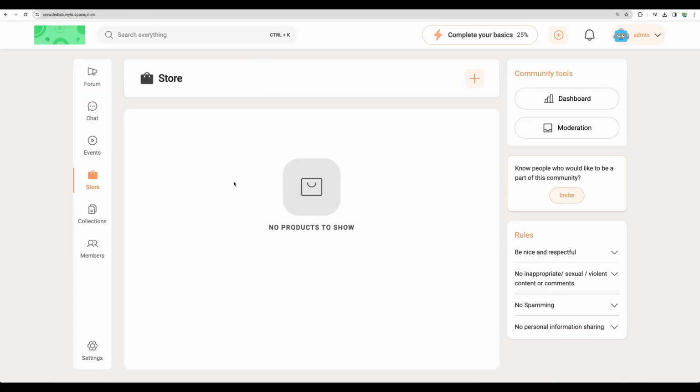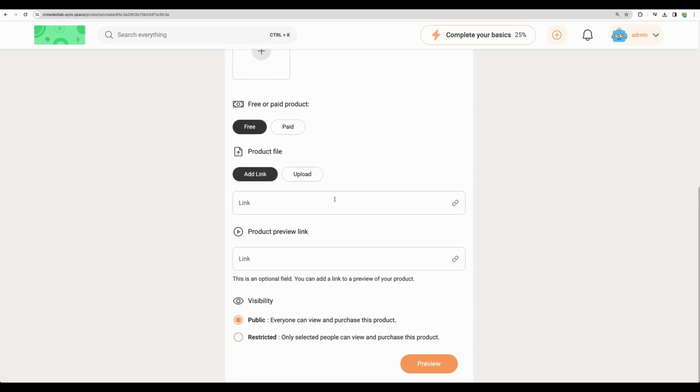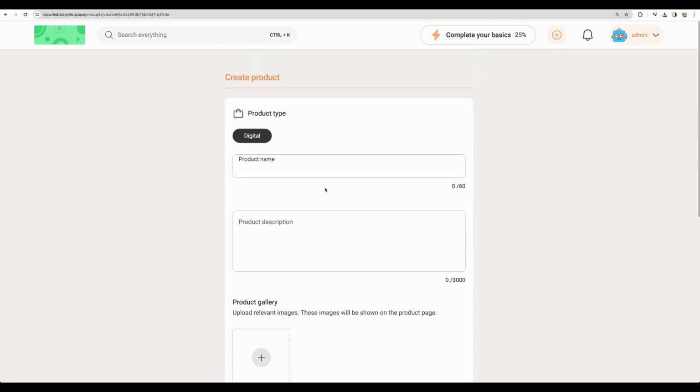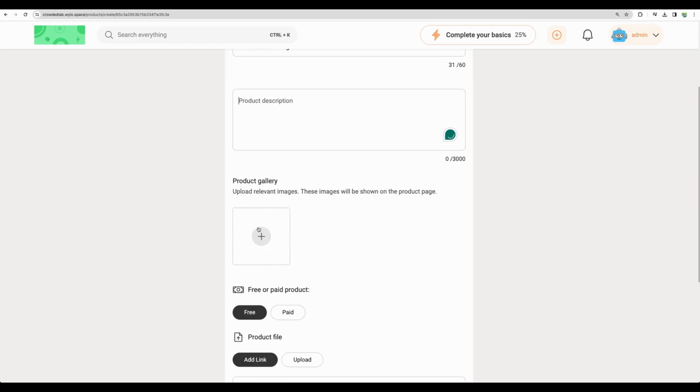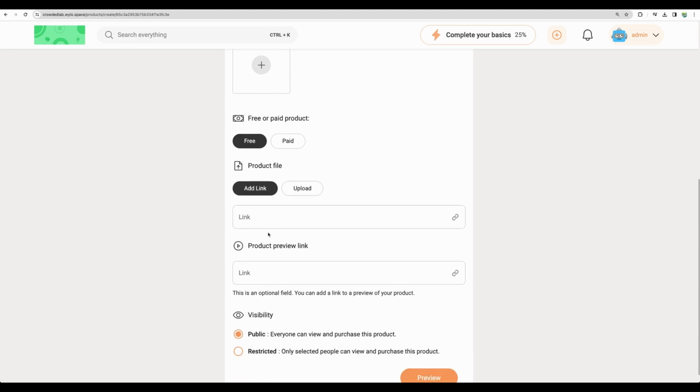So what else do we have here? Okay, we even have our store where we can sell, I don't know, some digital products. Maybe it can be some kind of PDF file like an affiliate marketing cheat sheet. It can be free or paid. And we can add a link to a product. For example, let's use one that I found.